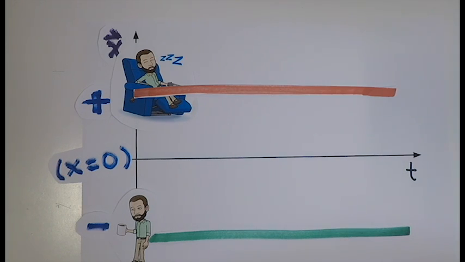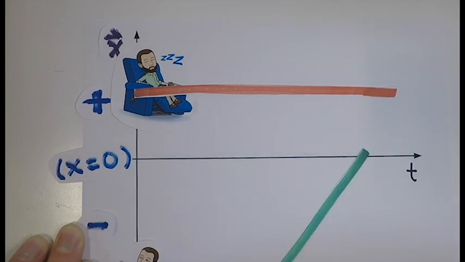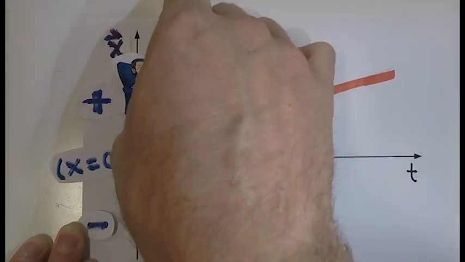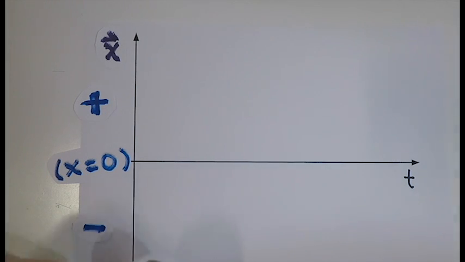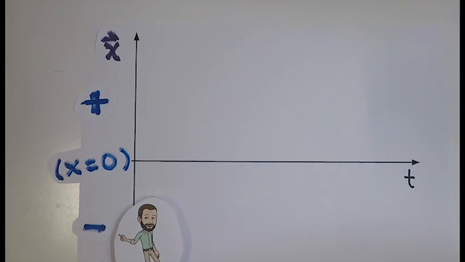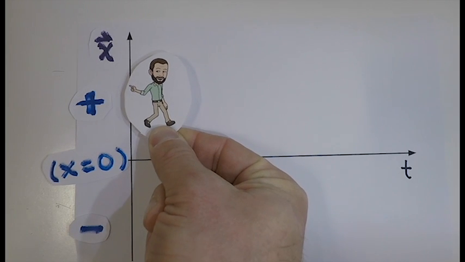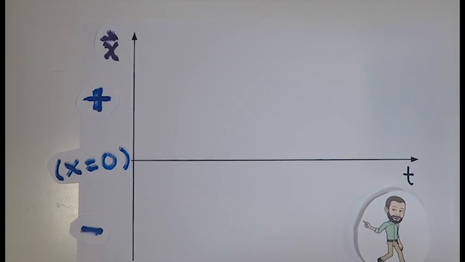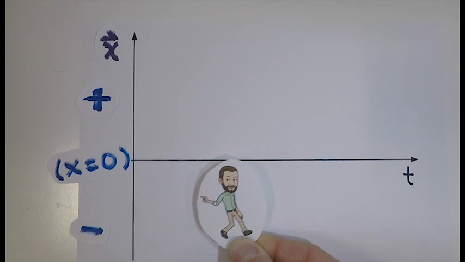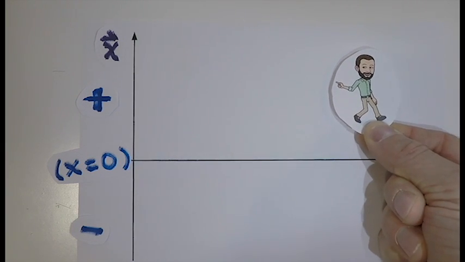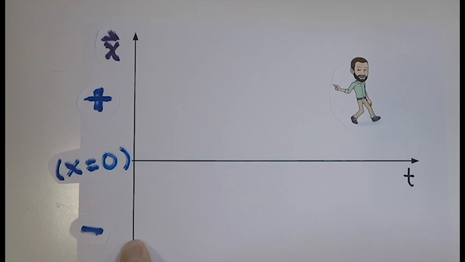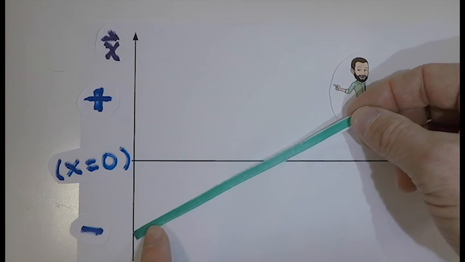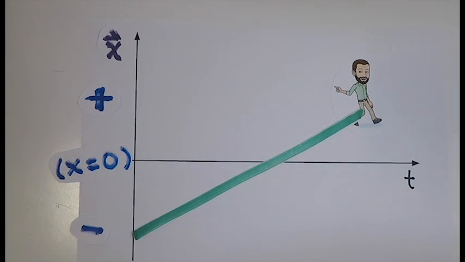So let's suppose that I decide to take a little trip and I decide to travel from the negative position to the positive. So here I am going for a stroll, beginning at the negative position. I want to end in the positive position, but time has to go by in order for me to do that. So sometime later, having begun at the negative position, I have now moved to the positive position. So overall, my motion on the graph is going to look something like this. Now, that was at a relatively slow rate.